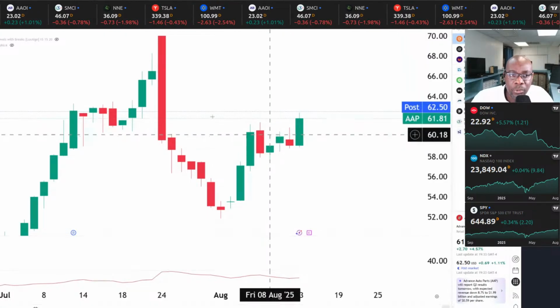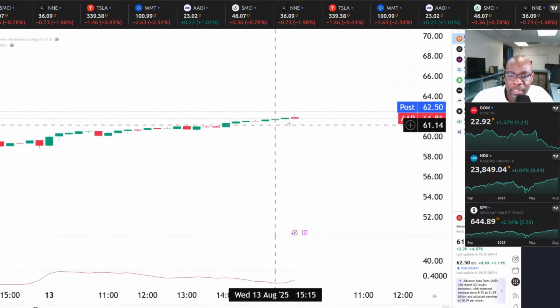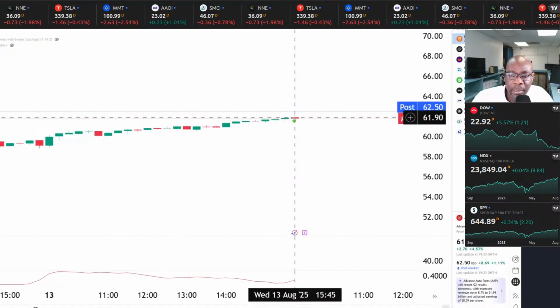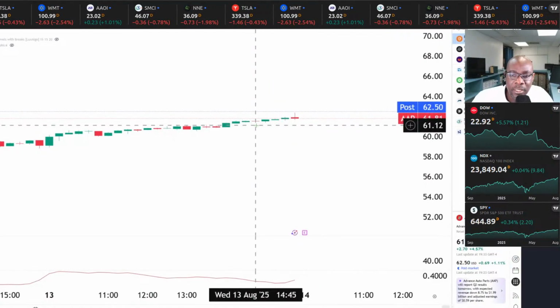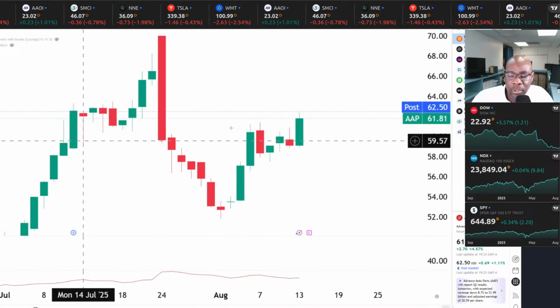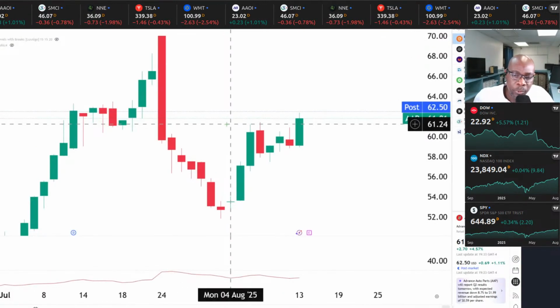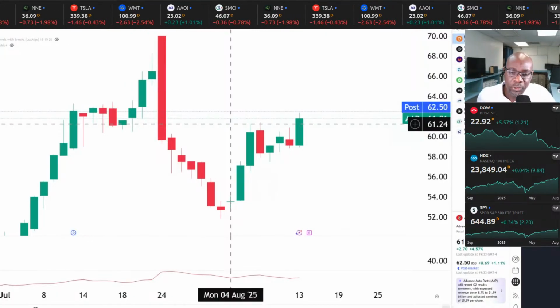If I switched over to the 15-minute time chart, you'll notice the candles are a lot smaller. What that means is every single one of these candlesticks represents 15 minutes of time. All right. So, like I said before, this is something that I'm talking to new traders, beginner traders.